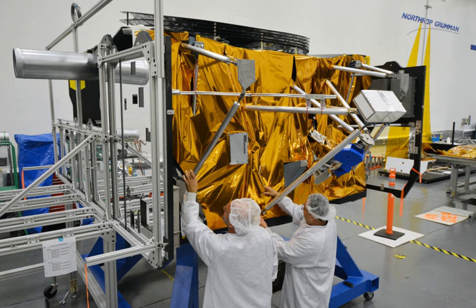JWST uses a type of gyroscope known as a Hemispherical Resonator Gyroscope. This design has no bearings, rubbing parts, or flexible connections — it is not a traditional mechanical gyroscope. Instead, an HRG has a quartz hemisphere that vibrates at its resonant frequency in a vacuum. Electrodes detect changes if the spacecraft moves to collect the desired information, and the design is predicted to have a mean time before failure of 10 million hours.